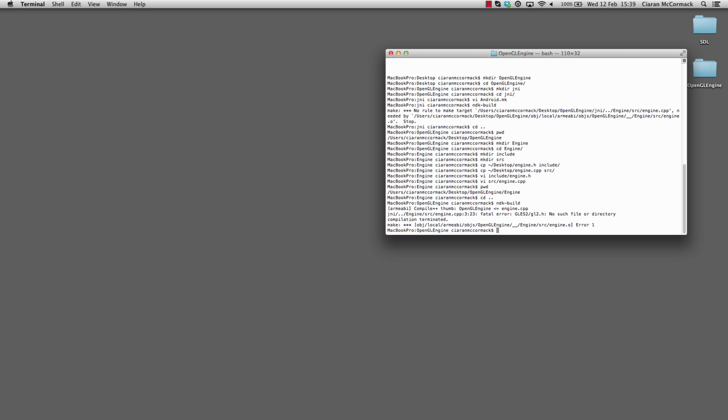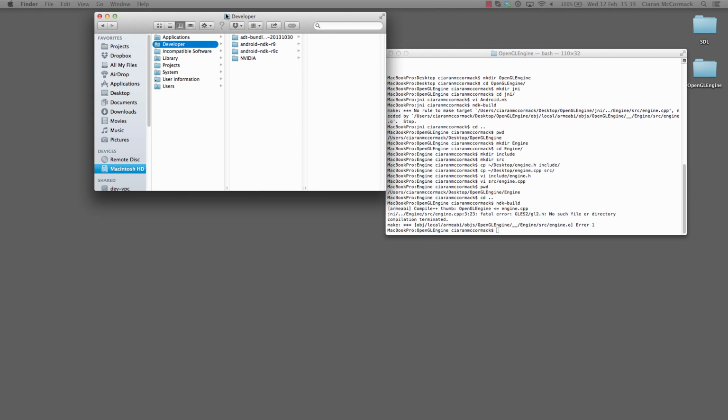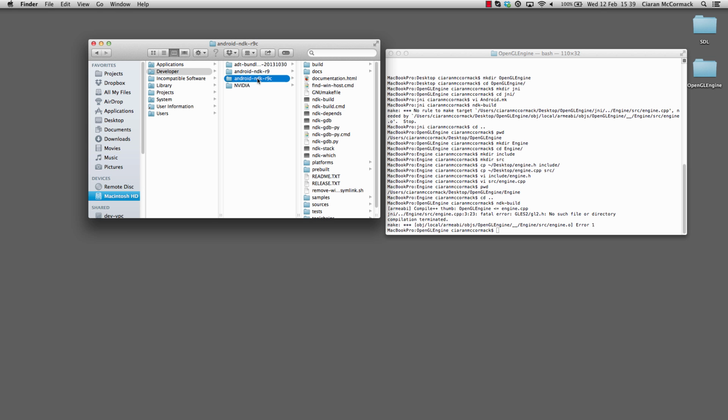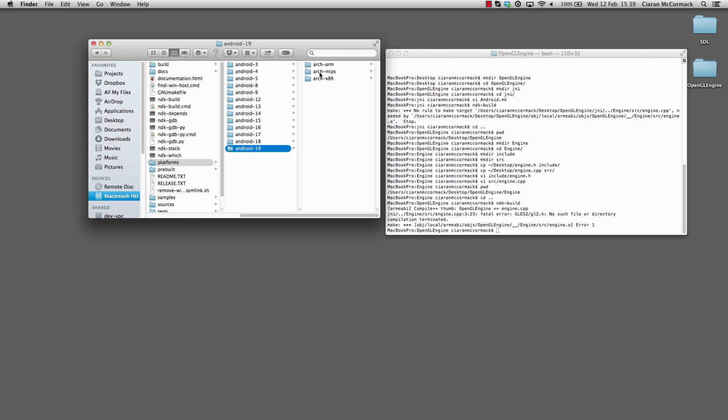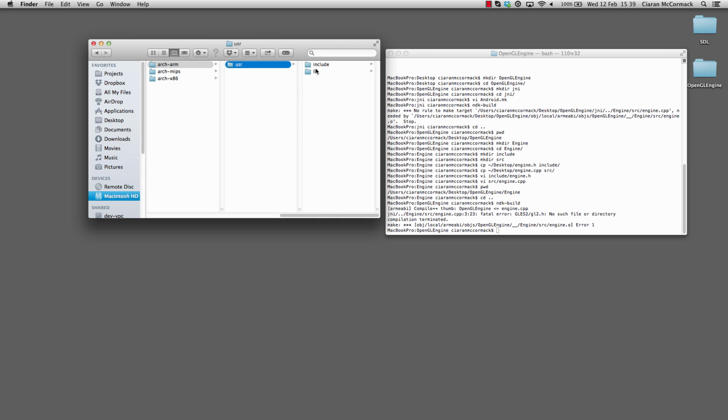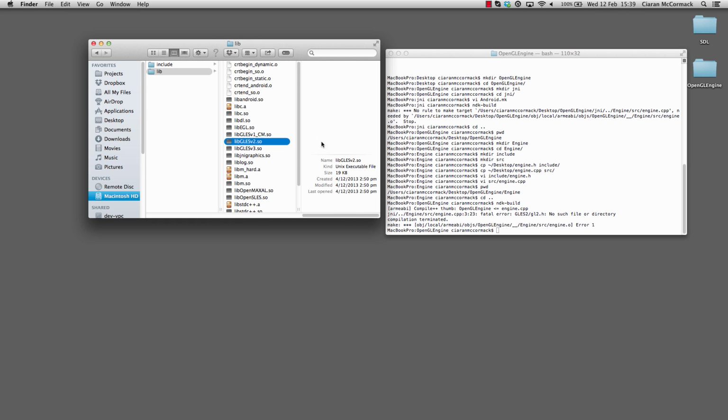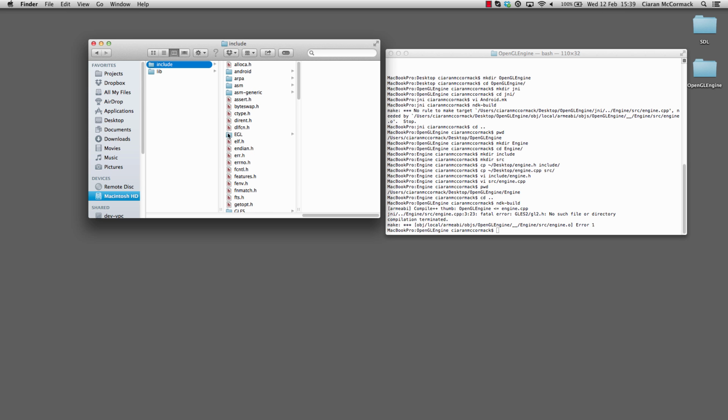Okay, so it's found engine.cpp, but it doesn't know where to find GLES header files. So if you look in your NDK download, you'll have a platform, and then you'll have multiple platforms, multiple architectures, and in here is where you'll find the libs and the include files.